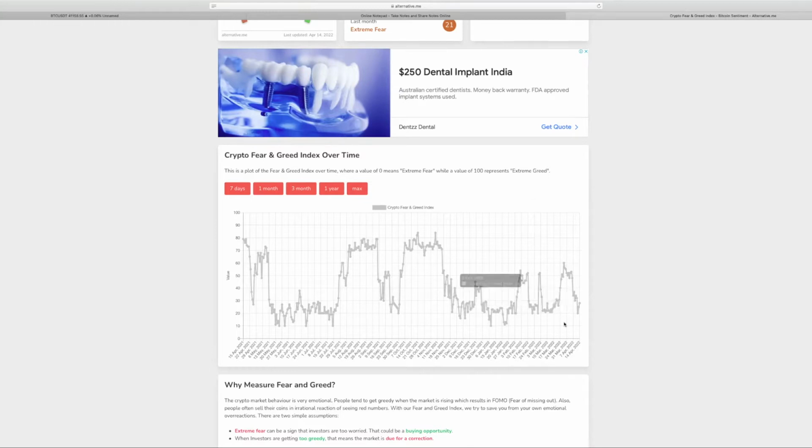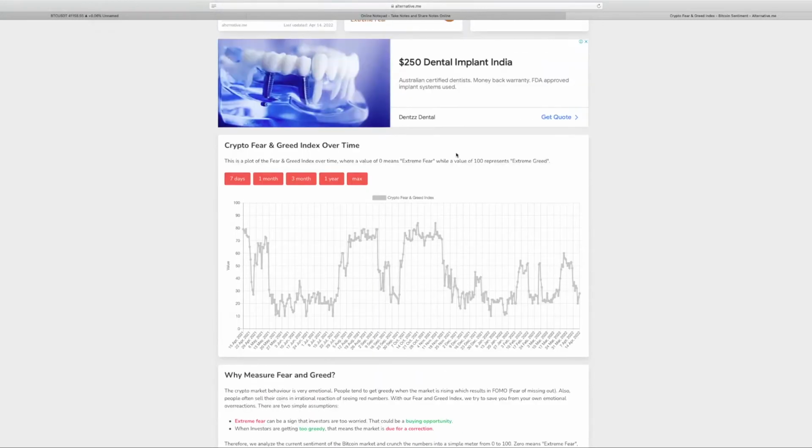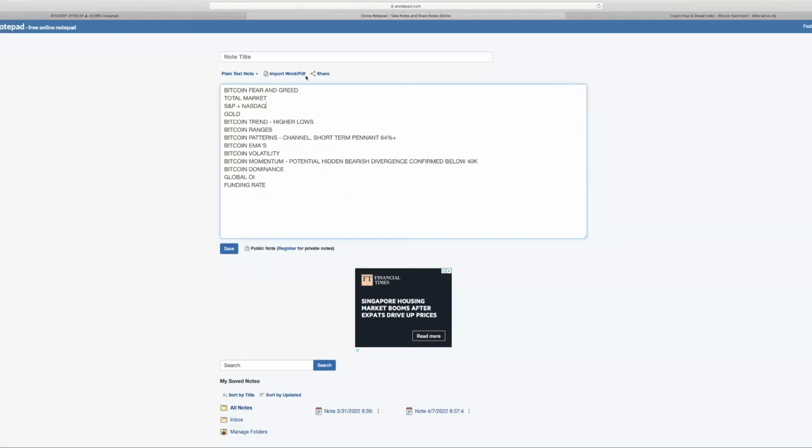So quite a fearful market still, and that's seen by all the fast profit taking every time that there has been a leg up in Bitcoin. So something to take note of. And if you like to dollar cost average into Bitcoin and buy when the market's fearful and sell when the market's greedy, we're fearful.